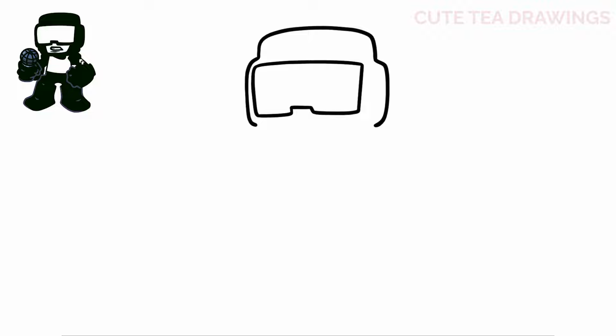Let's draw the opening for his mouth now. In the center, follow that same rectangle shape here. Now a line out to the left, and a longer one out to the right. Now draw lines down on either side. And then connect them at the bottom.